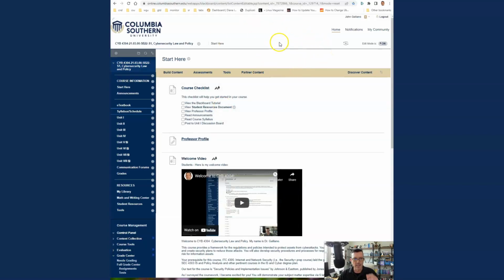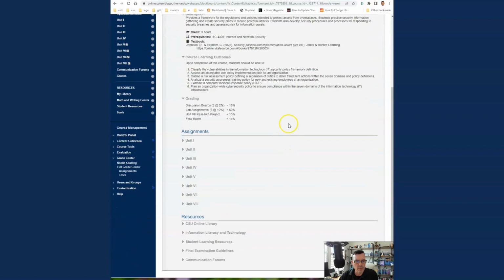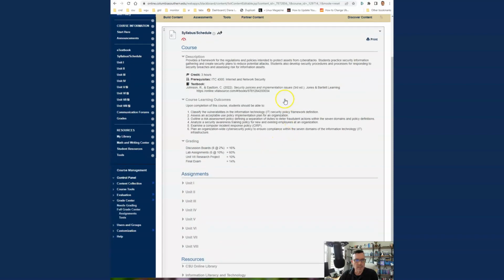Right now I'm on the landing page for the course in the Start Here area. I'm going to click on Syllabus. In the syllabus we have before us all of the important information that you need to know. You can get the most out of this by coming back to it frequently throughout the course and checking on various things such as the grading parameters.